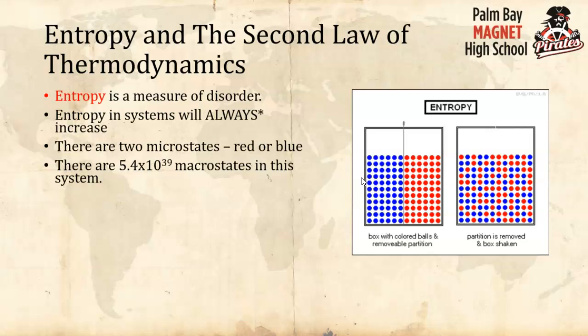So basically what the second law of thermodynamics says is you are always going to go from an ordered system, and if you shuffle the deck, you shake the box, you're going to go from an ordered system to a disordered system. Okay, what does this mean for thermodynamics and heat? Well, if I have a cup of coffee that is hot and I put it in a room that is room temperature, the heat from my cup of coffee is going to mix evenly with the lower heat molecules in the room, and it is going to even itself out.